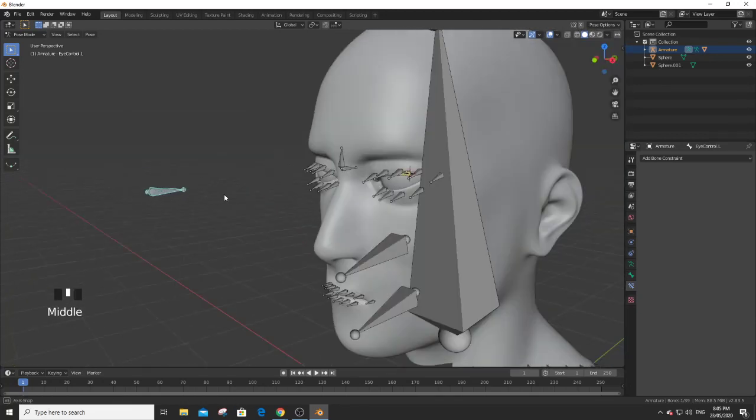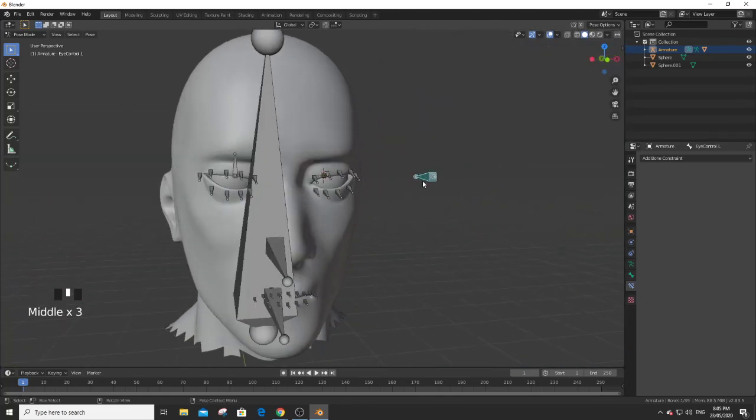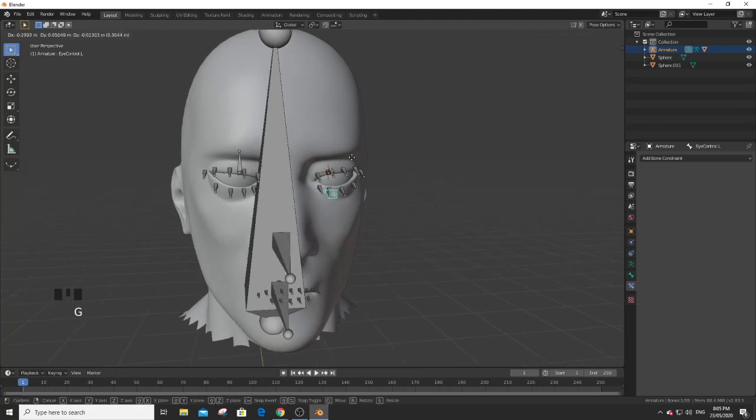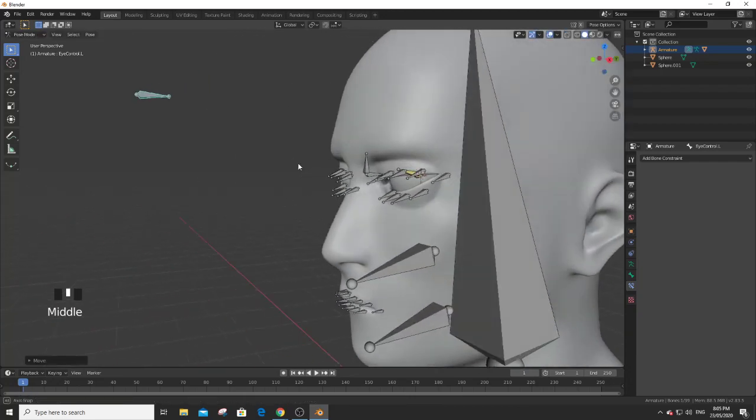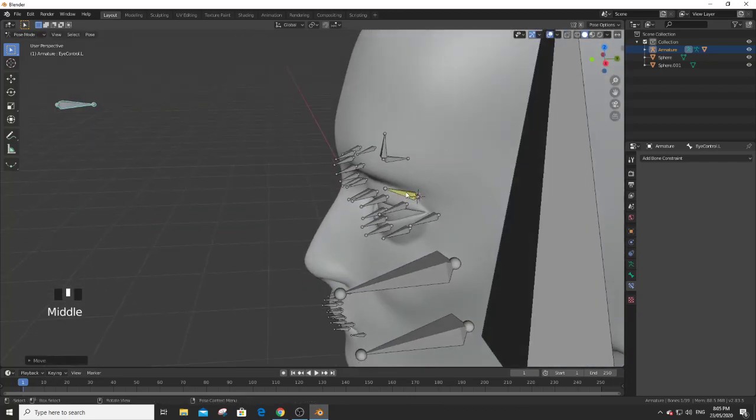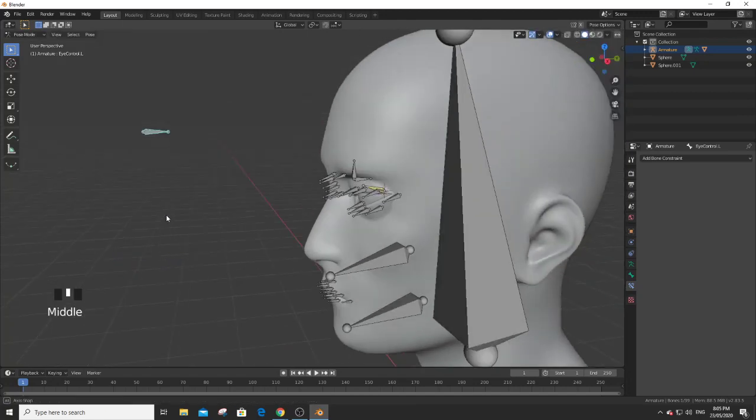For example, I'm going to move this eye control around, going up and down. You can see our eyeball following our control.